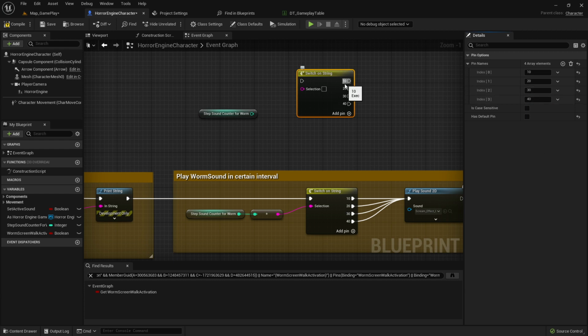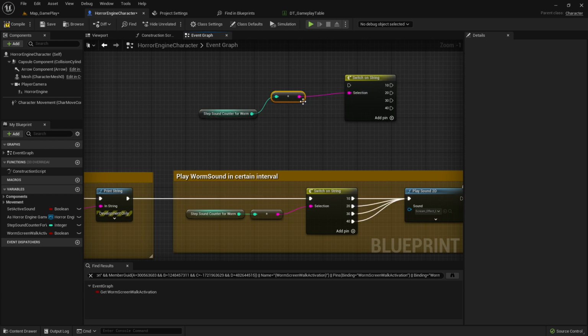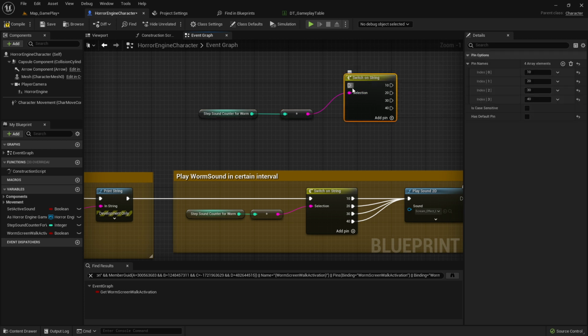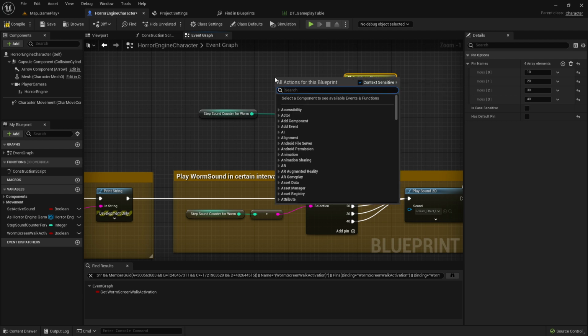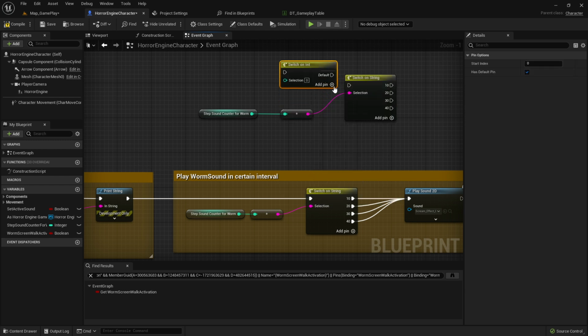So now you can see I have the numbers, but the problem here is this is a string, right? String is not an integer, but the nice thing is we can just convert a string to an integer. You can see you can just plug this in, and this little sign here in the middle is just a converter, which means you can now use the string just like an integer. This is the same thing as what I showed you normally with switch on int. Normally you would just directly go to this one here. And then you change the values here, and then you connect this.